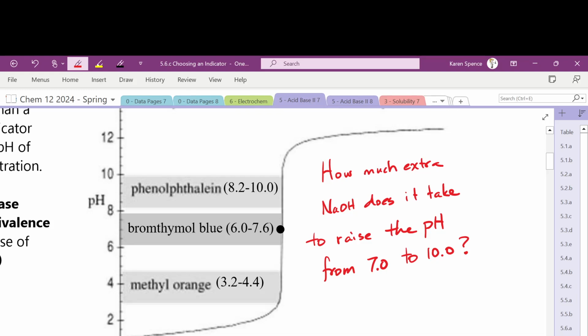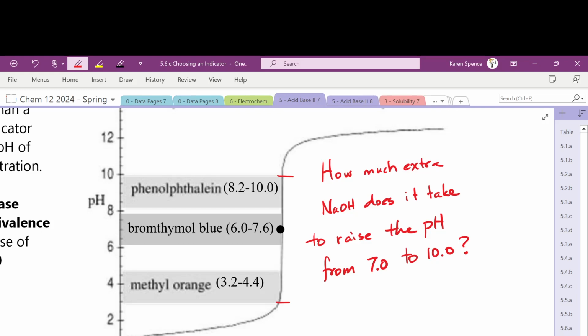Yes, that vertical section is just like boom, right? It whips from about pH 3 to pH 10 in maybe a half a drop, at most. So you could really use anything that changes within the vertical section. It will still give you the same volume as something that changes at exactly pH 7. Okay, so if you have a strong acid, strong base titration, anything that falls within the 3 to 10 range will do just perfectly fine because it will change color at the same volume. Okay, so those are 3 good choices.